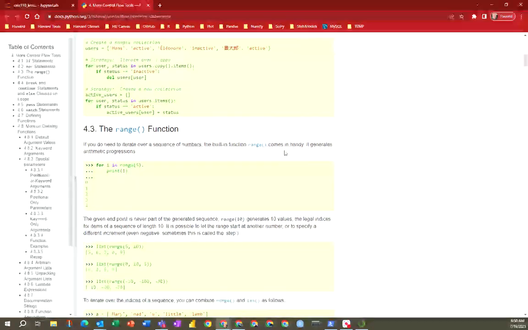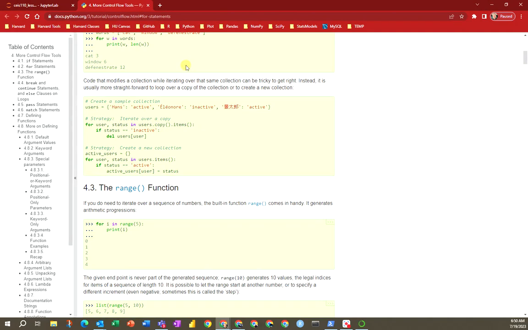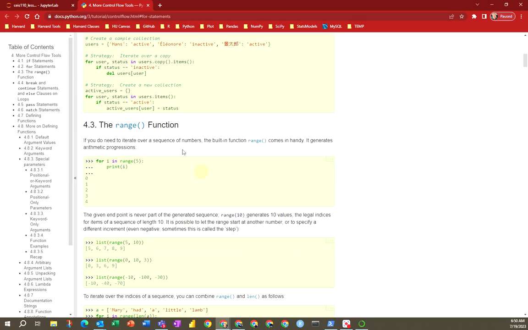The other thing that they show a lot, I'm going to skip this one because it's similar to that one. You can read it. The next one is range. You're going to see a lot of looping through range. And what a range is, is a quick way to create immediately a list of numbers. How many numbers? The numbers that you pass in the range. So here I want to create 5 numbers.